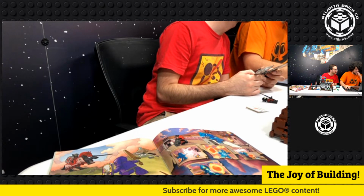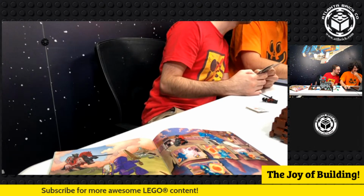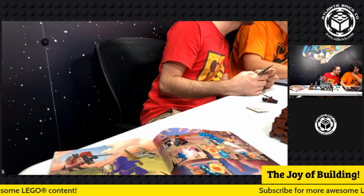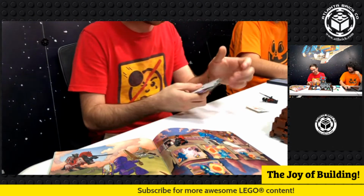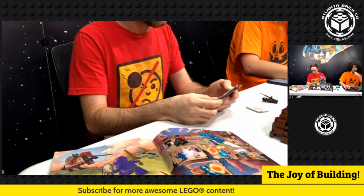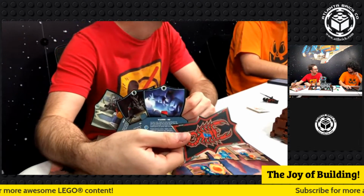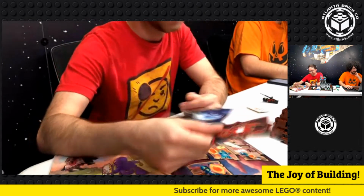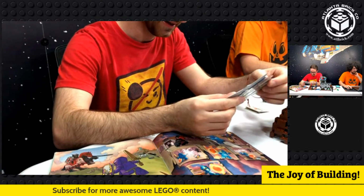Two sets. This is the card pack for the buildable Vladic. So what's that set number? USA version with three cards. 8766? Or is that 86? 8786. So I have the card pack for the wrong set. That's kind of sad. Interesting. Because one of the things I was missing from this set when I did a bad job parting it out when I was a kid was the cards for this set. So now I still don't have the right cards for this set. Ah, that's terrible. Well, whatever.